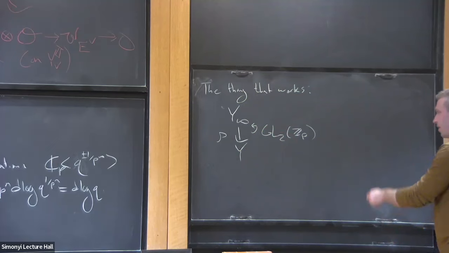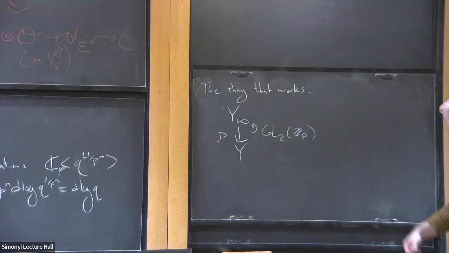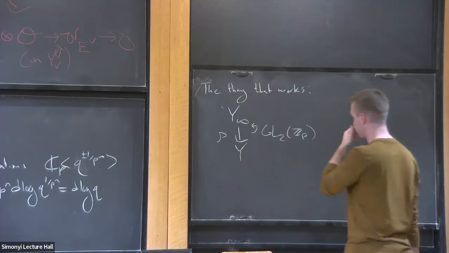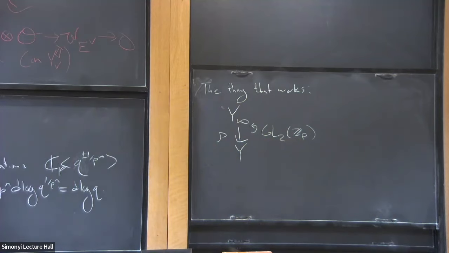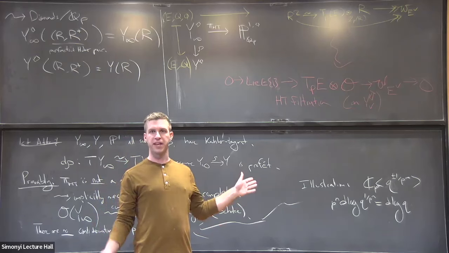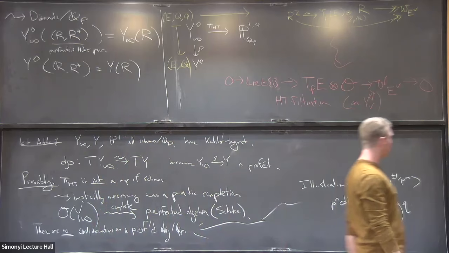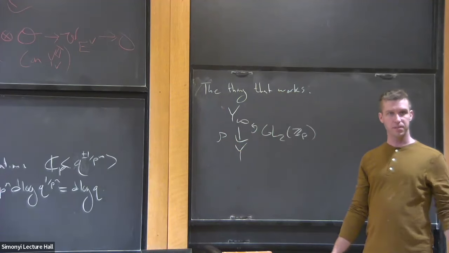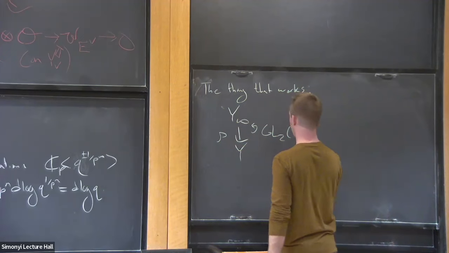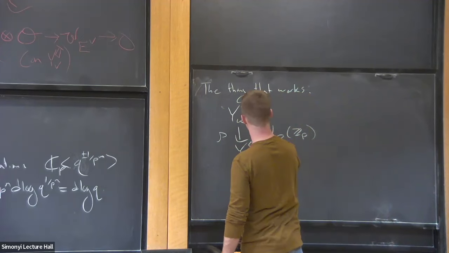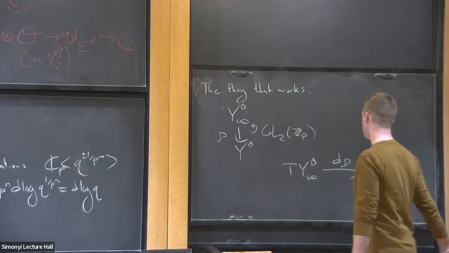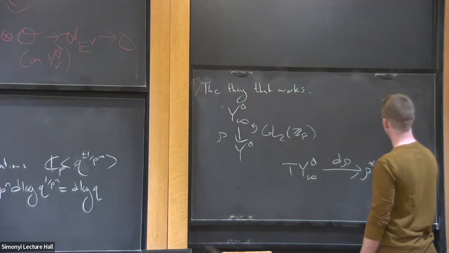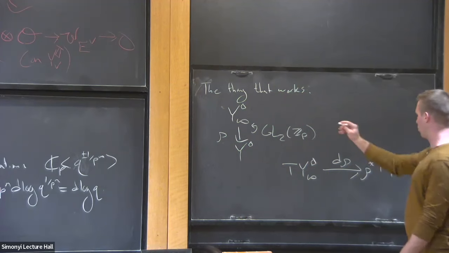Each fiber: if I pick a point in a fiber, then the action map of GL2 ZP identifies that fiber with GL2 ZP. Now if I were in differential topology, where y was a manifold and y infinity was a GL2 of R torsor, then I would know how to compute the tangent bundle of this map. I would say rho is a submersion, so its differential has to be surjective. So this should be y infinity diamond over y diamond. The tangent space of y infinity diamond, the differential geometer would say, will surject onto the pullback of the tangent bundle of y. I'm working with bundles over y diamond.